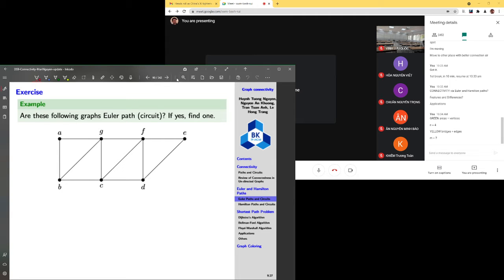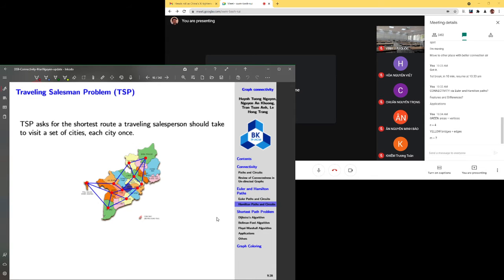Okay, the Euler. So let's apply that theorem here. The theorem is more important than the algorithm in this case. The concept and the idea in the theorem are much easier to check, and that gives you the answer for this. Today, actually, the difficult problem is not about the Euler, but about the Hamilton. And in terms of application, the Hamilton is much more useful. At least it can be applied to the traveling salesman problem, shortly TSP.